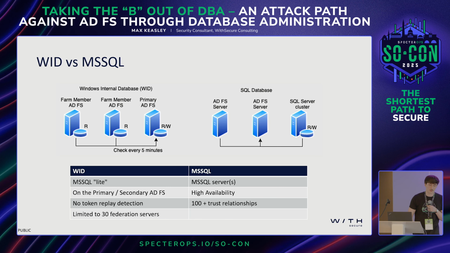When you configure ADFS, there are two main configurations. Typically, in smaller organizations, you use something called WID, the Windows Internal Database, which is like SQLite. It's much smaller. It usually resides on the actual ADFS server itself, compared to an SQL database in a standalone configuration or in a high availability configuration. That essentially allows larger organizations with far more trust relationships to operate. You get things like Windows Server failover clustering. I'll talk about this a little bit later as well. Essentially it allows more disaster recovery and availability.